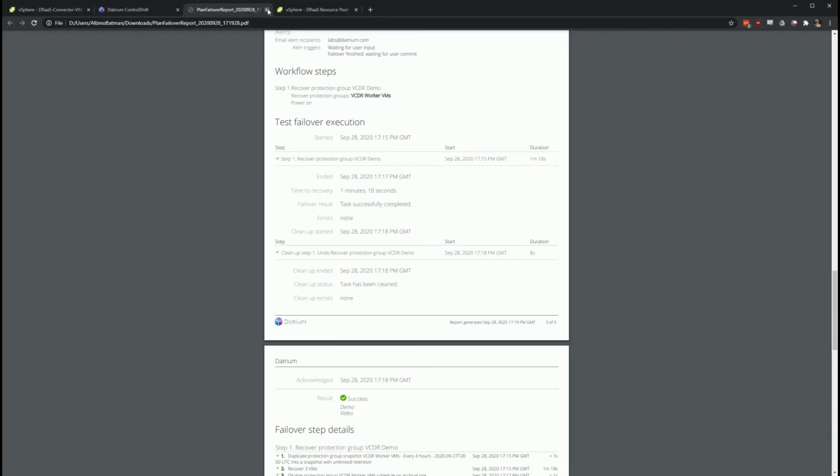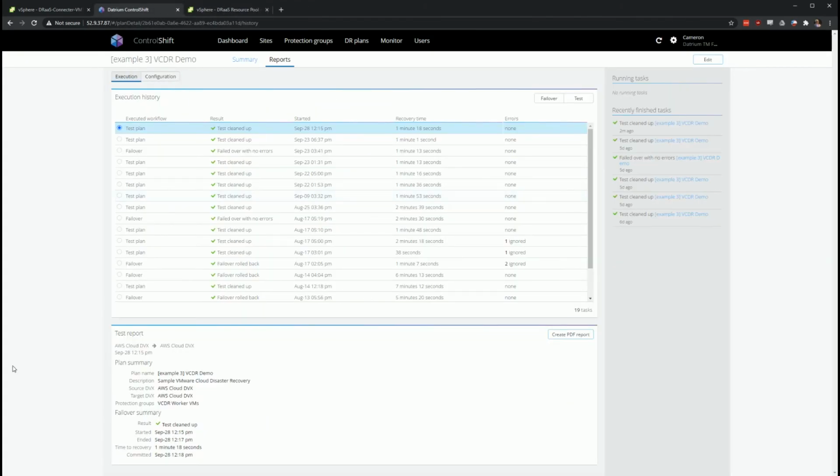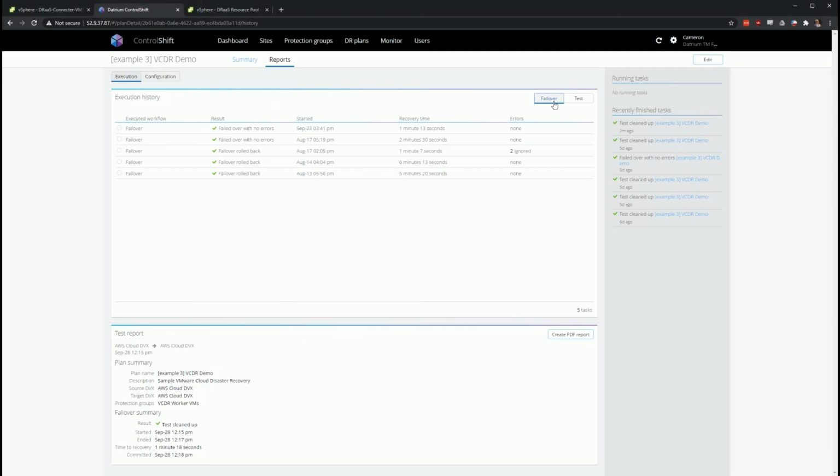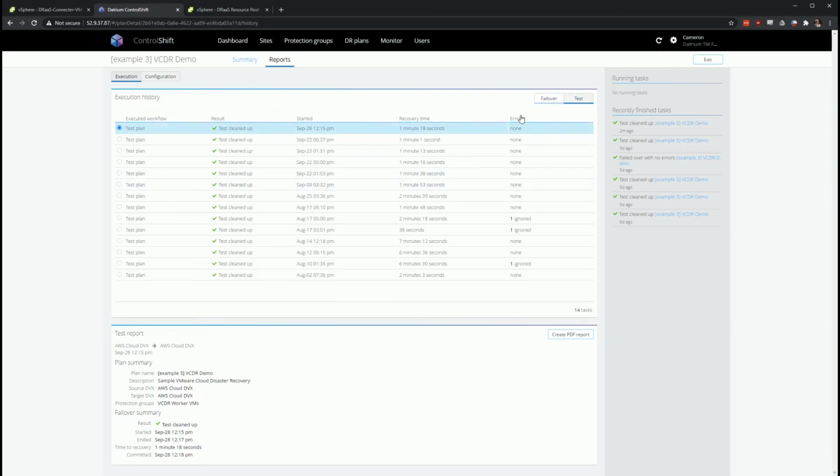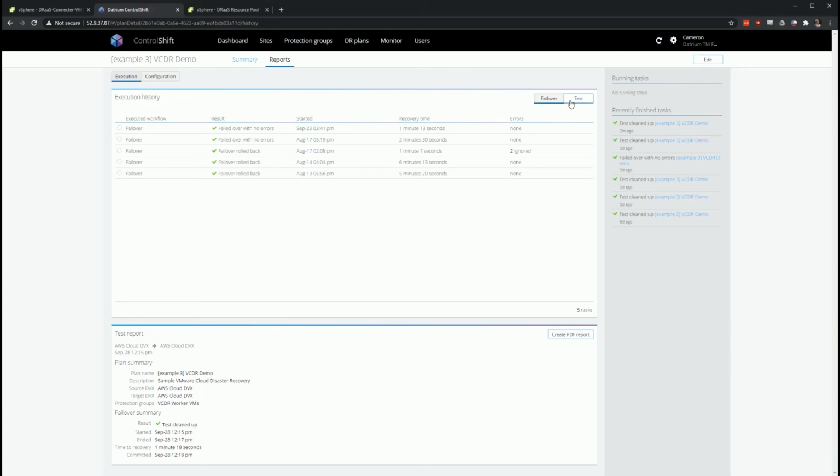I don't need to be up any longer than I need to be. So if you are still testing in the middle of the night or on weekends, it's 4:30 in the morning and you don't want to generate that documentation, you don't have to. It's right here. I can also delineate between a true failover versus test. So if I have a lot of these in here, like for instance we do, I can always specify whether I'm looking just for failover reports or just for test reports.